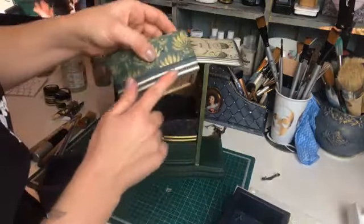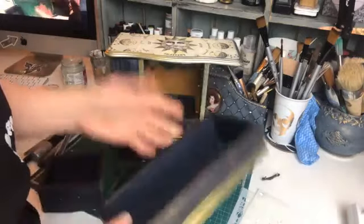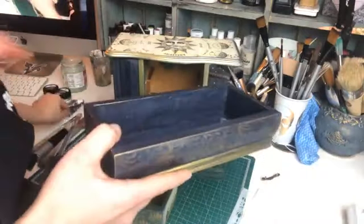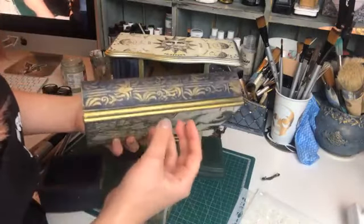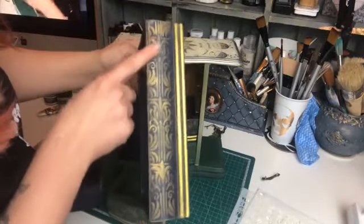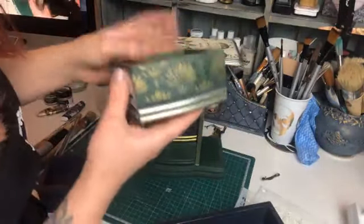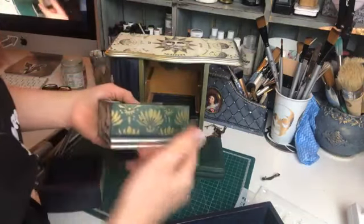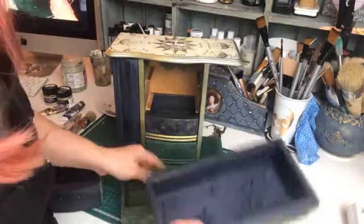So I painted all of these little side bits with Sparks paint, which is what I'm going to show you later. I also used some charcoal black wax to show them off a little bit better on the insides. And I used Finnabair stencils and gold wax over the front of the drawers. So I used, I think this is called dandelions. I'm not sure. I binned all of my papers that the stencils came in, and now I don't know what they're called. Should have really looked it up.